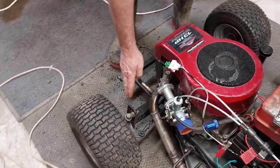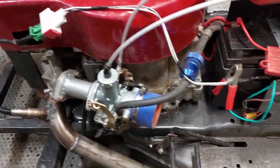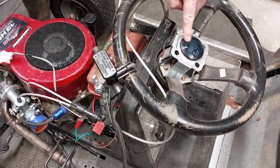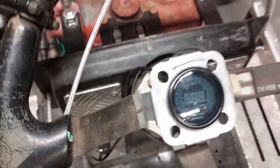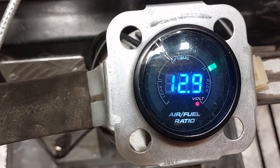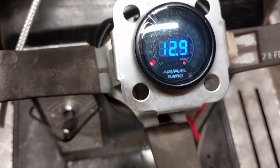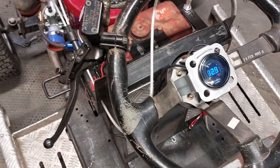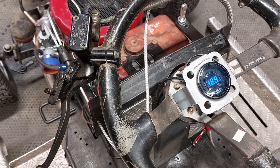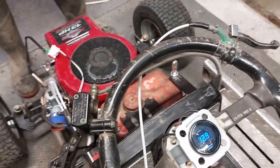We're also running an oxygen sensor. I bought a kit off AliExpress — it comes with an oxygen sensor, a wiring kit, and a cool little gauge. The gauge comes up and has a little arrow that moves around the sides and gives battery voltage as well. I've made it a portable one, so I can plug it into any mower that has an oxygen plug, tune the mower, and then remove it once it's tuned.